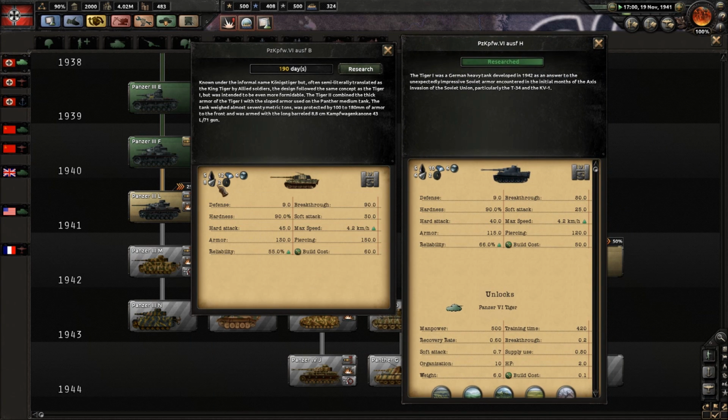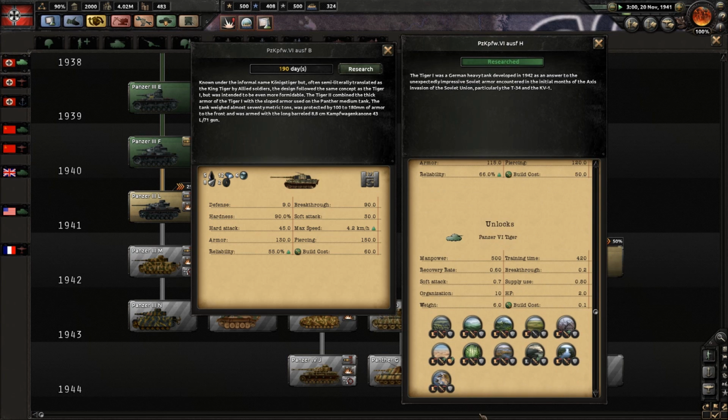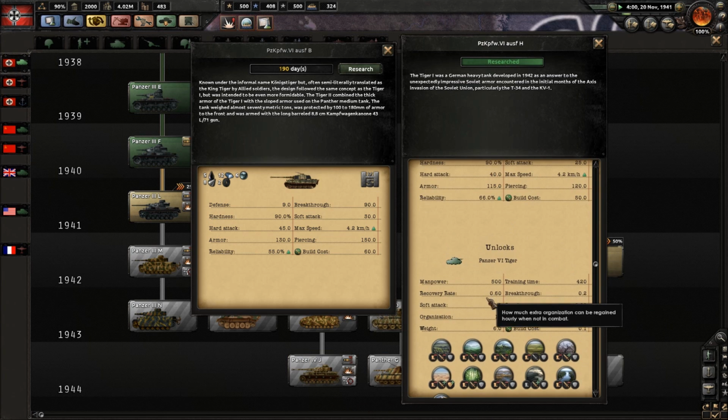So, it uses more tungsten, more steel. Build cost 60, build cost 50. Piercing 150, 120. Speed same, soft attack 30, 25. Breakthrough 90, 80. Defense 9, 9, hardness 90%, 90%, attack 45, 40, armor 130, 115. Reliability, this is more reliable. I probably will just use this.